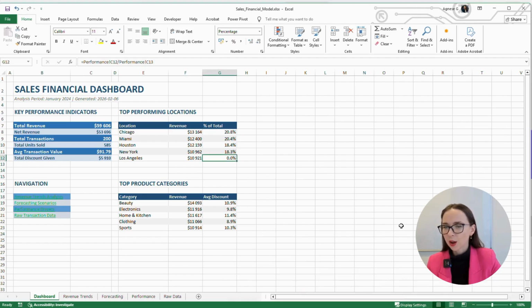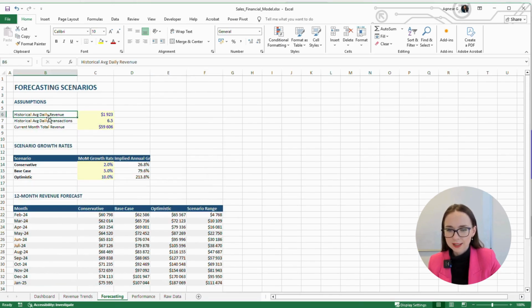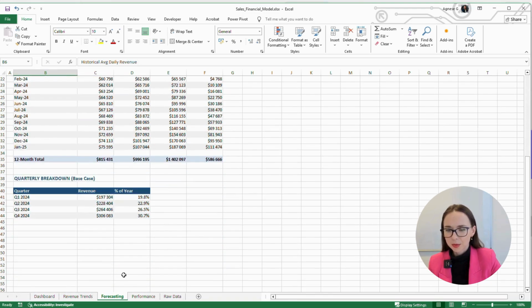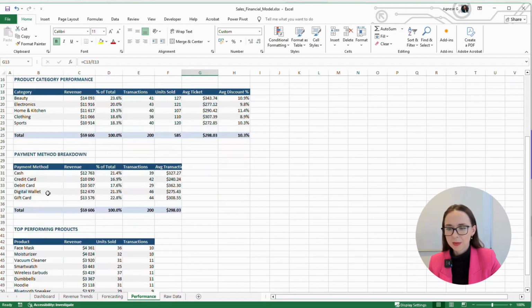In another video about financial dashboards and financial modeling, we did a sales financial dashboard analysis. So we asked AI to create different revenue trends. And here you can see that everything is dynamic. And he also did the forecasts and different tables and analysis on locations, product categories, payment methods.